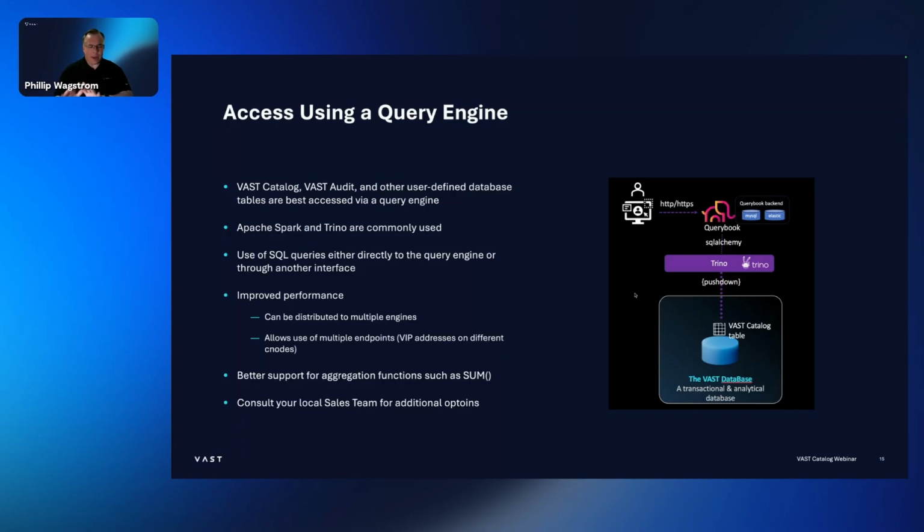So I'm not going to go through how to set up Trino. It's going to be very similar to the method. You have to set up your access key, user keys, and things like that to allow those to communicate with it, a little bit beyond what we're going to be able to do in this webinar. But if you want an example, we do have a nice baked-in demo referred to as catalog in a box that demonstrates how this goes together. It's definitely not made for production use by any means, but if you want something to poke around and play with, we do have a thing called catalog in a box. Talk to your local sales team, talk to your local SE about how to obtain that.